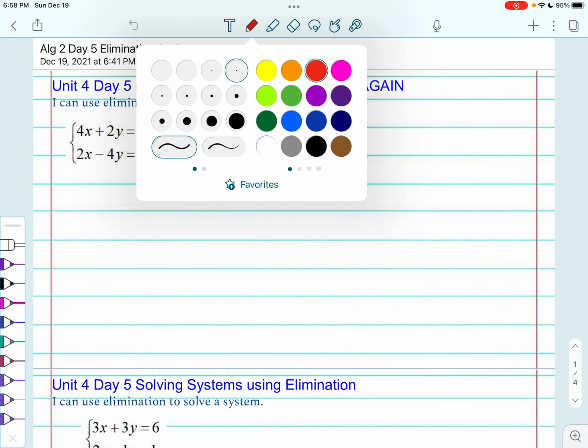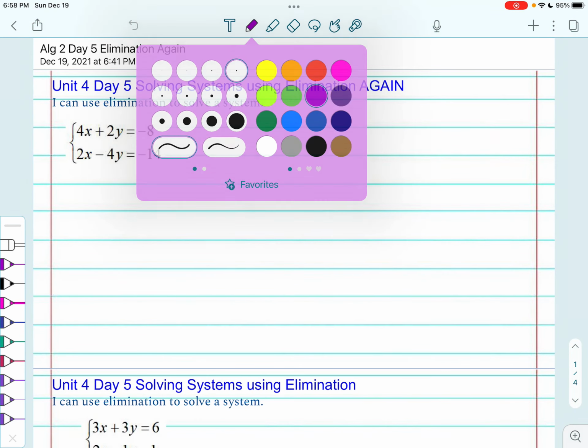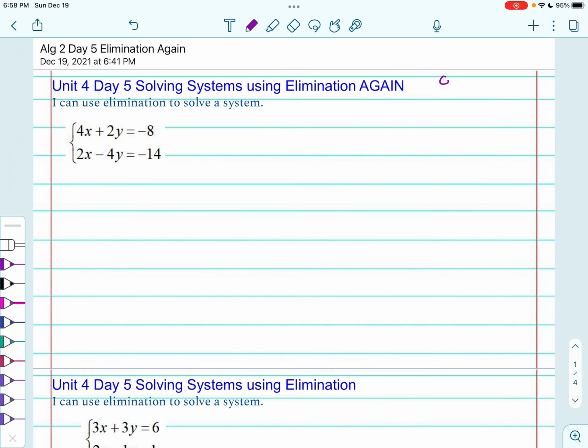We've been continuing on with this idea of solving with elimination. So far, I'm just recapping again, we've graphed, we did a day of substitution, and then we did 1 day of elimination. Okay, so today things are going to get a little trickier because we may have to multiply by something that was not -1.